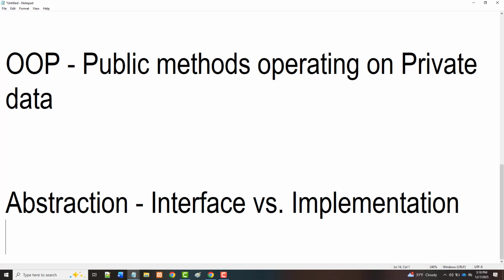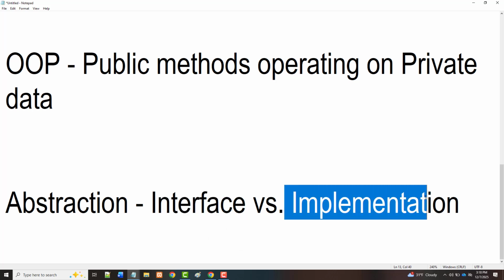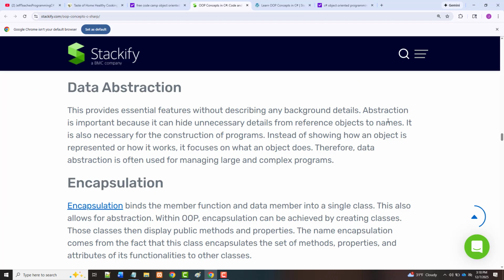So with abstraction, you want to only show what the user needs to see. That's your interface. But the implementation, as far as how it's done, you don't want to show that. So instead of showing how an object works, it focuses on what the object does.